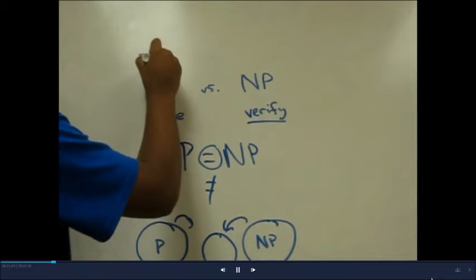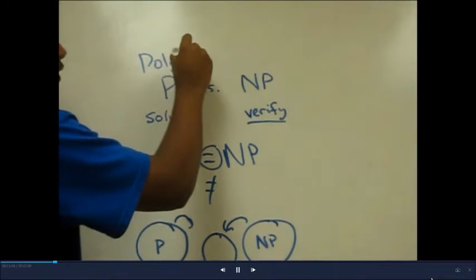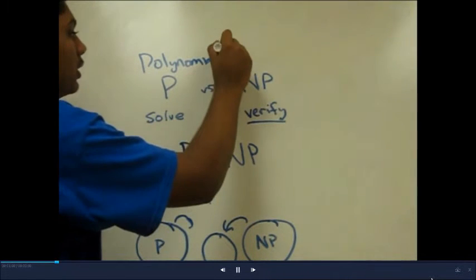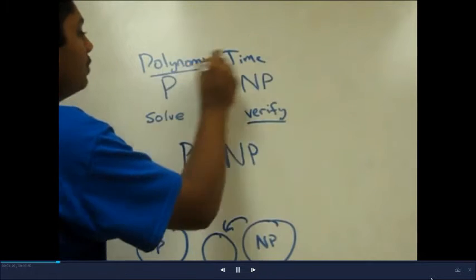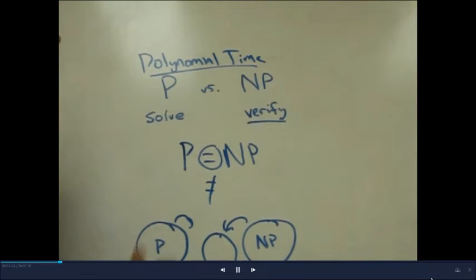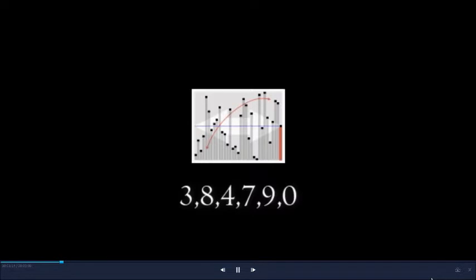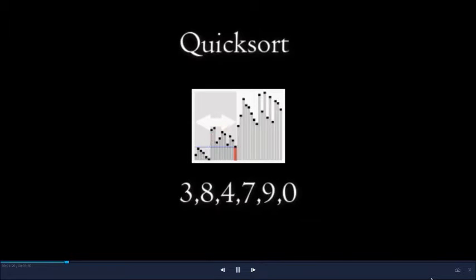concept of polynomial time. Polynomial time is best exemplified in an example. Imagine you have an unsorted list of numbers, and you want to write an algorithm to find the largest one. Let's call it the quicksort algorithm. The algorithm has to look at all the numbers in the list and keep a record of the largest number it's seen so far. So it only has to look at each entry once.